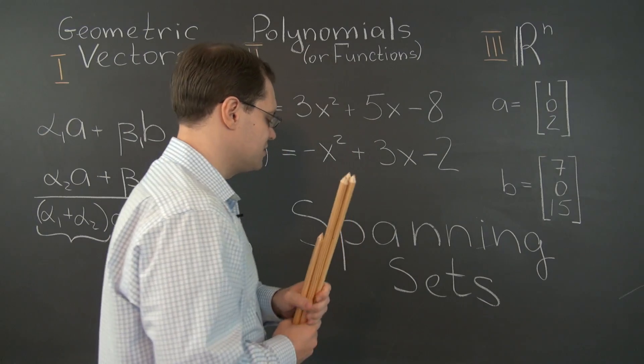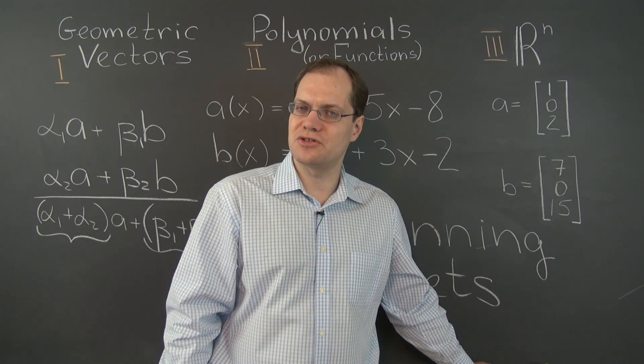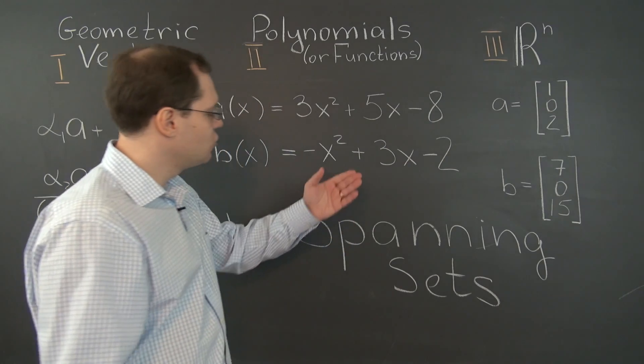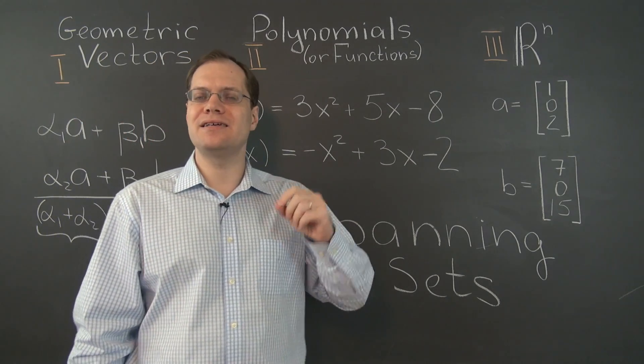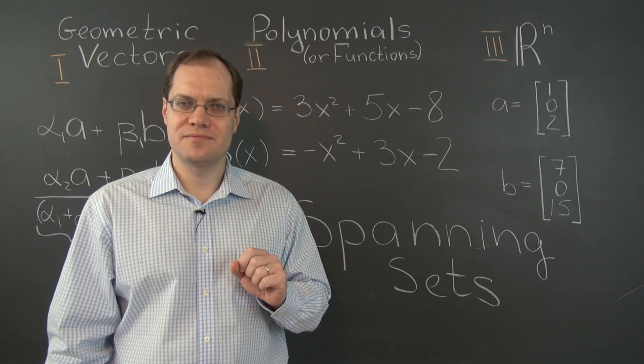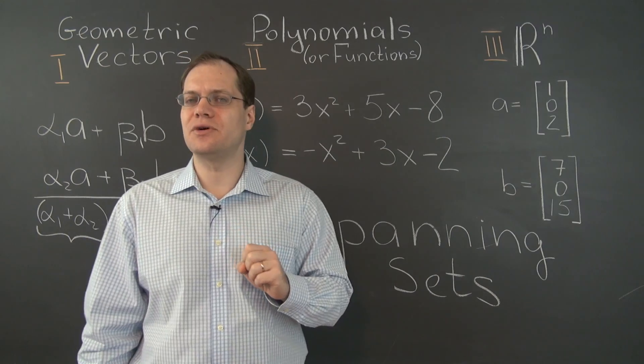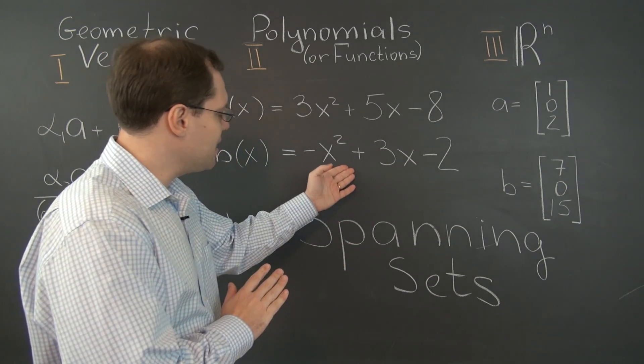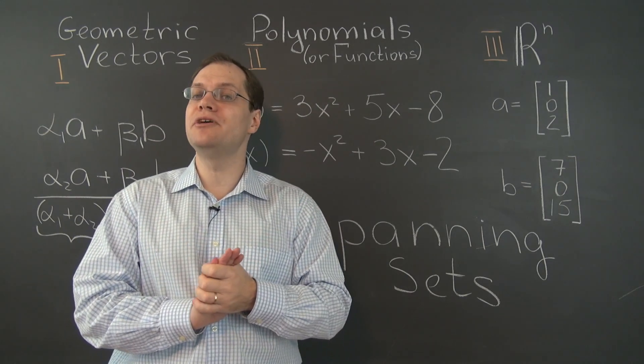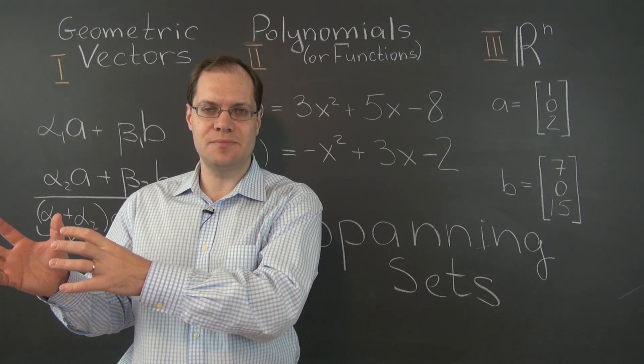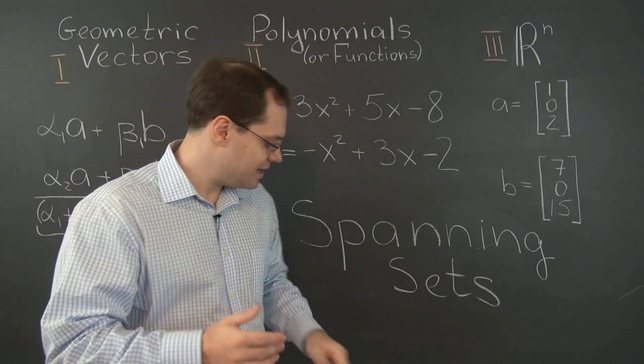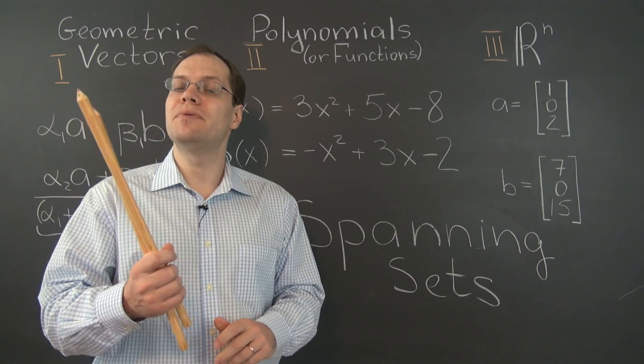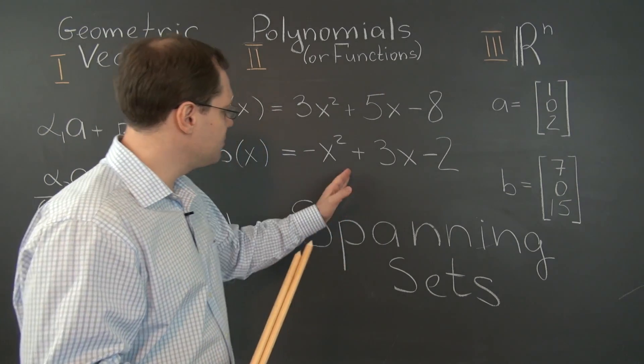Now let's talk about polynomials. Now that we have the intuition, the geometric intuition, let's see if we can use that intuition for the algebraic kinds of vectors. So is this, right here, a spanning set for the space of quadratic polynomials? Well, it's actually not such an easy question to answer. Soon enough, when we talk about dimensions, we will learn that the space of quadratic polynomials, like the three-dimensional space, is actually three-dimensional. Another example of geometric concepts making their way over into the algebraic world. And there, by geometric analogy, two vectors will not be enough, no matter how they're arranged. But that's in the future. Right now we're still not able to make this argument.